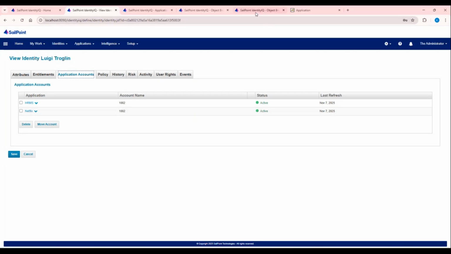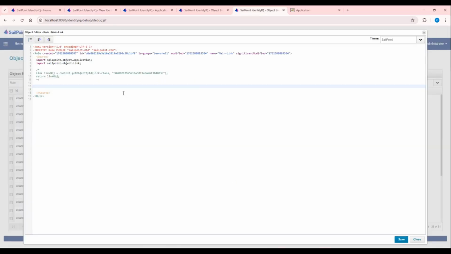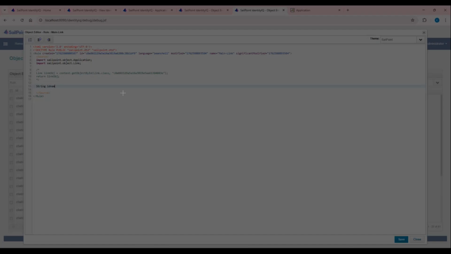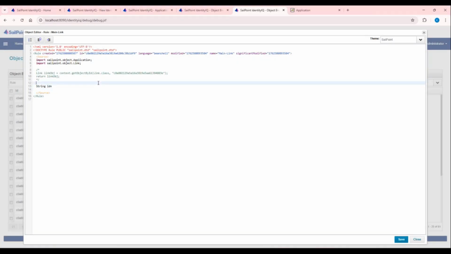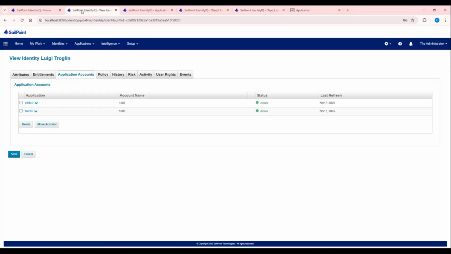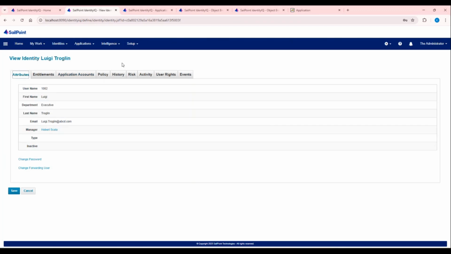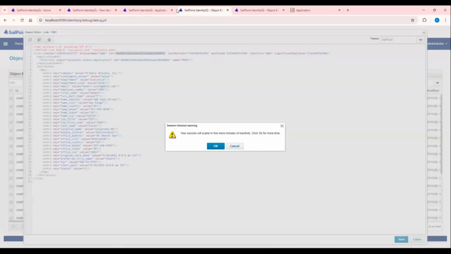Now I am going to give you an identity, which is a string: ID name equal to my identity 1002.